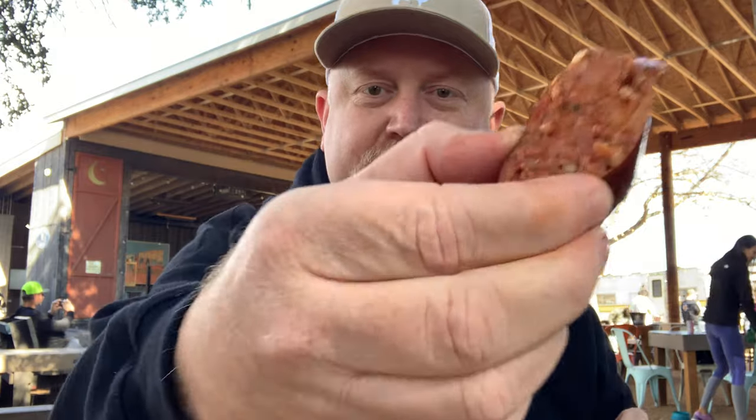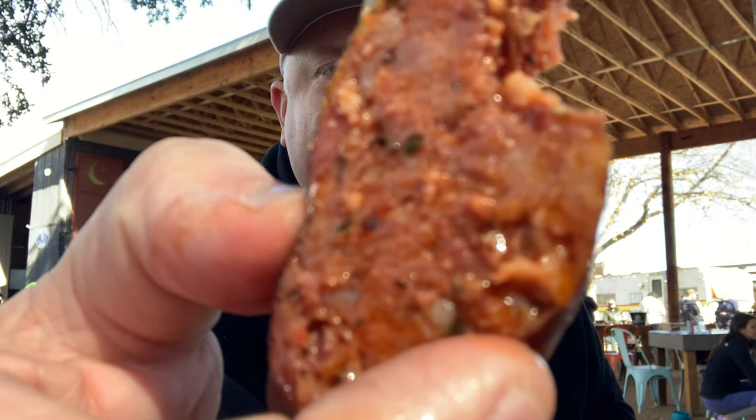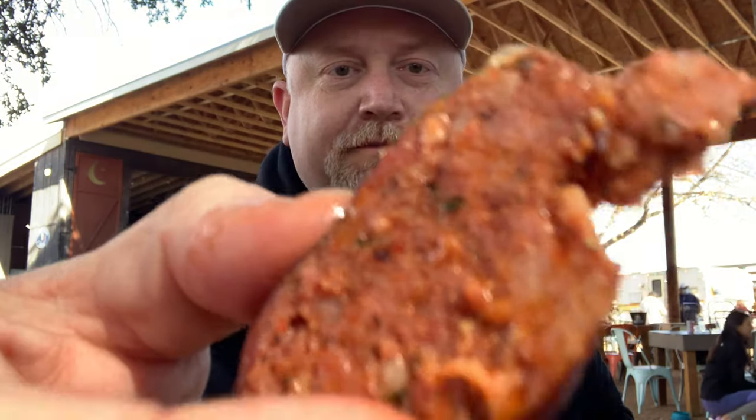Next up, the house-made sausage. Look at that juice — that is insane. That is so good. The perfect grind, perfect amount of spice and seasoning. Not spicy at all, but it's got a small kick. I think most people could actually eat this. This is perfect. I kind of wish I also got some turkey, pulled pork, and their bacon brisket — but you know what that means? I'm going to do another video here.